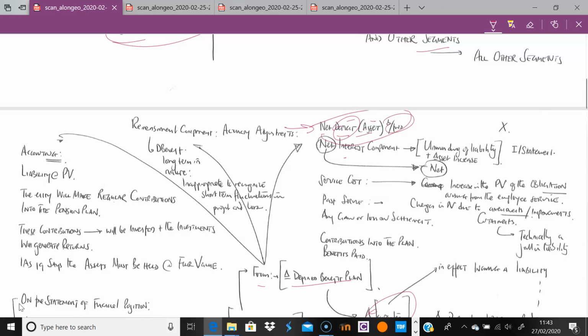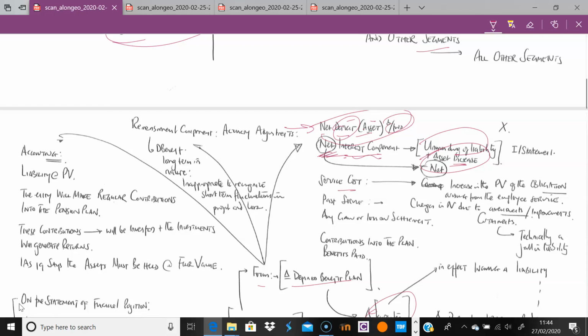So when I say we act, first of all, because we've found the present value of this liability, like any liability, as we go from one year to the next, there will be an interest component. So we have a net interest component, which is really the unwinding of the liability, plus also the interest gained on any plan assets, all kind of mixed up together in there. So we have that net interest component.